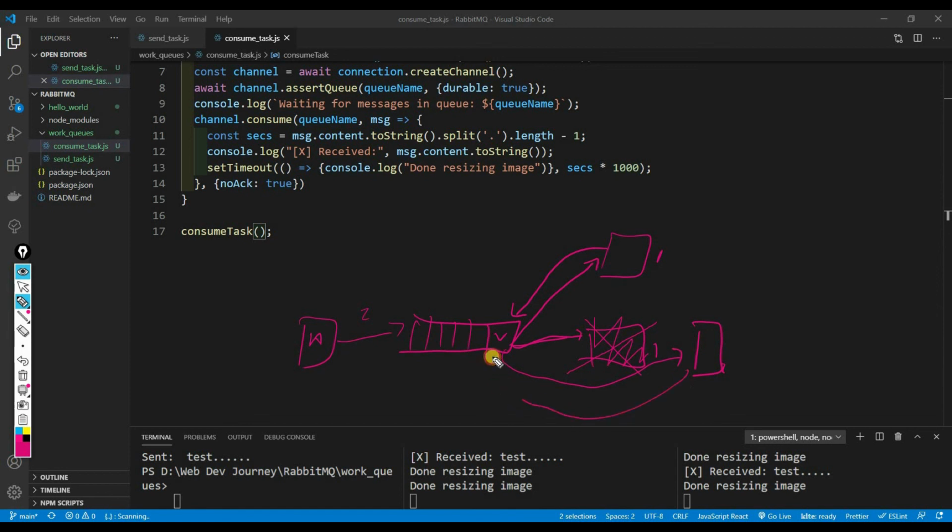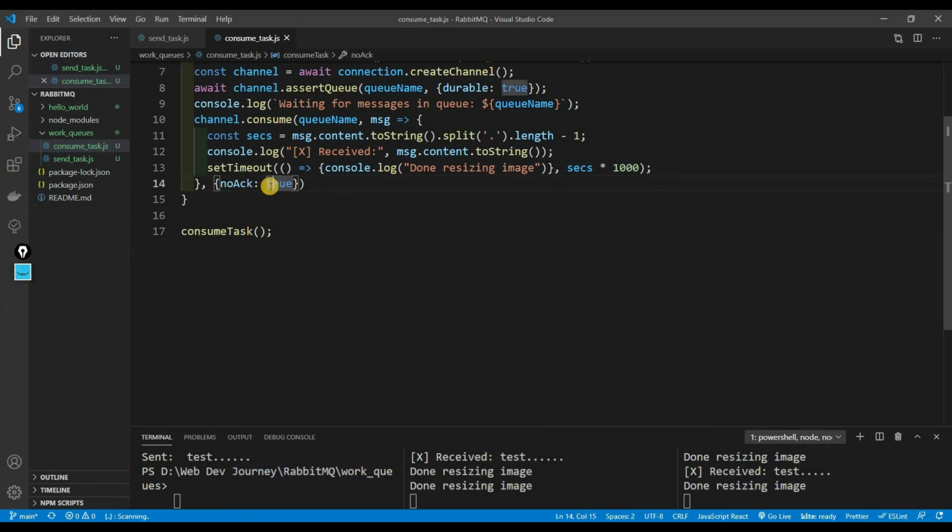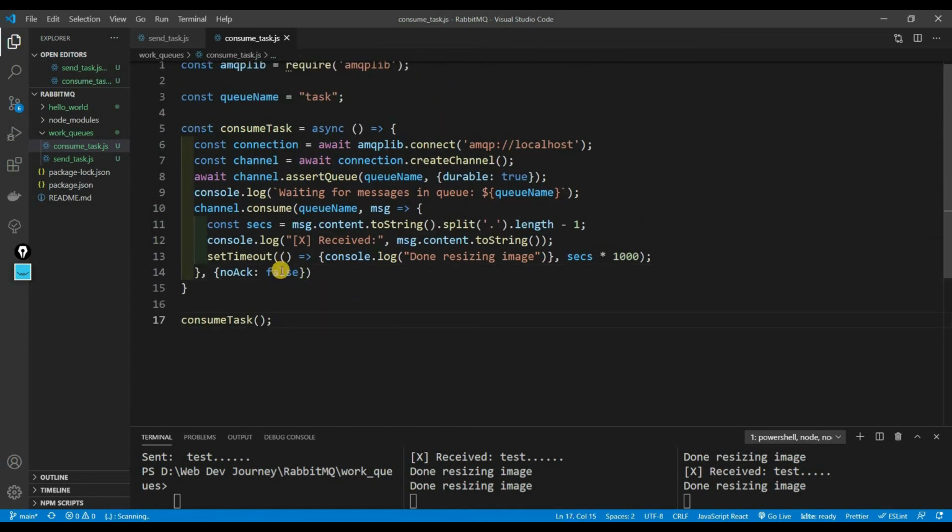And then it'll probably give it off to this one and then just wait until it's done. And then once it's done, it'll tell the queue, hey, I'm done with the service or resizing the image, and then get rid of the task in the queue. This is a little problem that we got to fix, right? And it's not that big of a deal. It's actually very, very simple to do. So basically what I'm trying to say is that we don't want true for no-ack, right? Acknowledgement. We don't want to automatically do this. So what we need to do is set this to false. We don't want to automatically acknowledge our messages, our tasks, right?